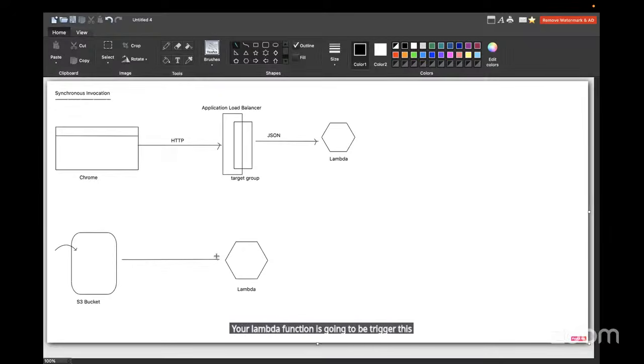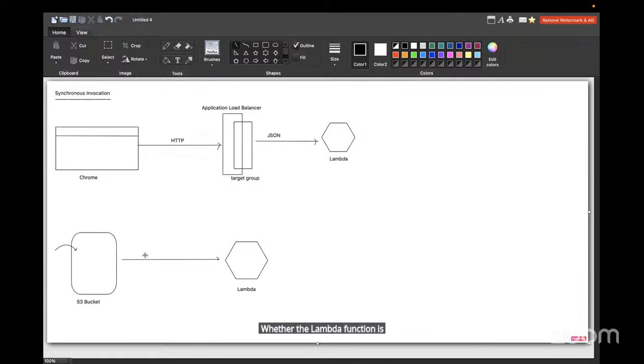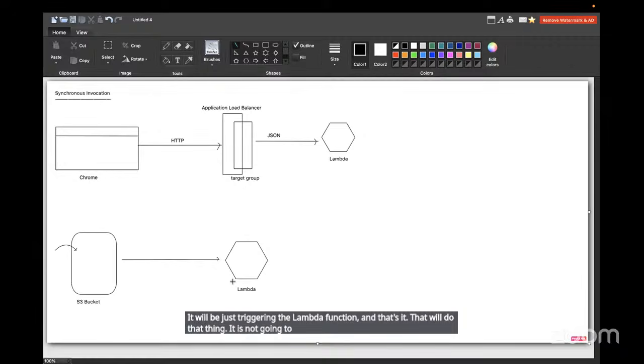And here, S3 will not know whether the Lambda function is executed properly or not. It will just trigger the Lambda function, and that's it. It is not going to do anything else. It just triggers the Lambda function whenever an upload happens.